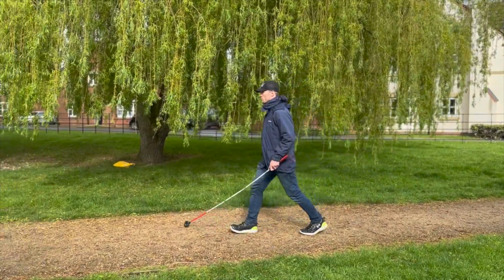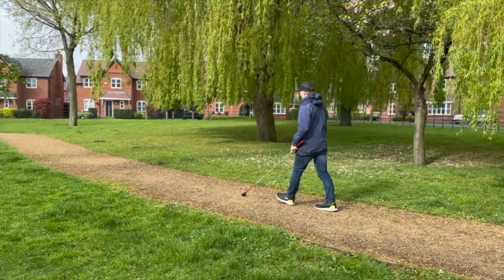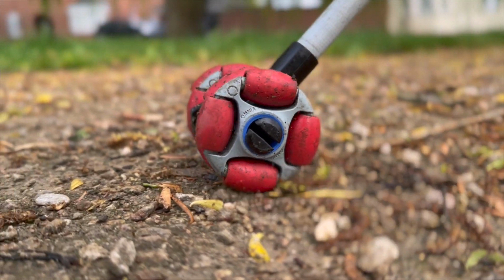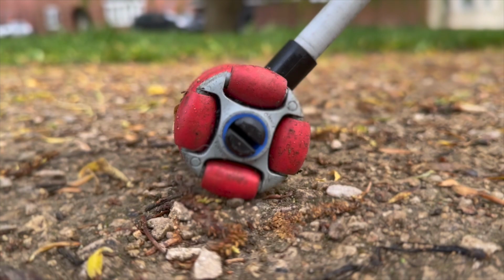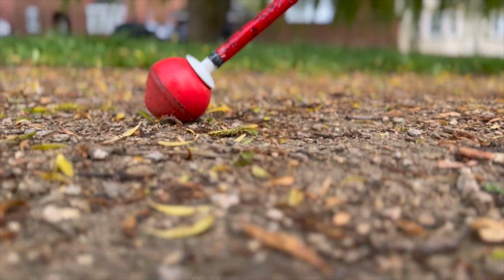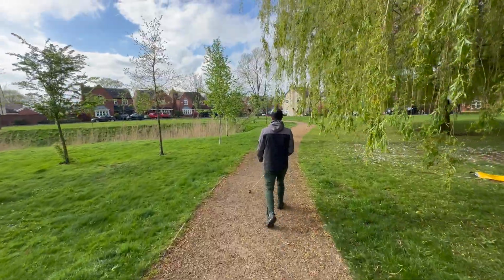Next up, we decided to test something a little more common, like a typical path, just like a normal gravel path you might see in a park or down the side of a canal. We tested the OmniSense wheel on the gravel, we tested the Rover wheel and the ball, just to see how they perform on a typical gravel track.